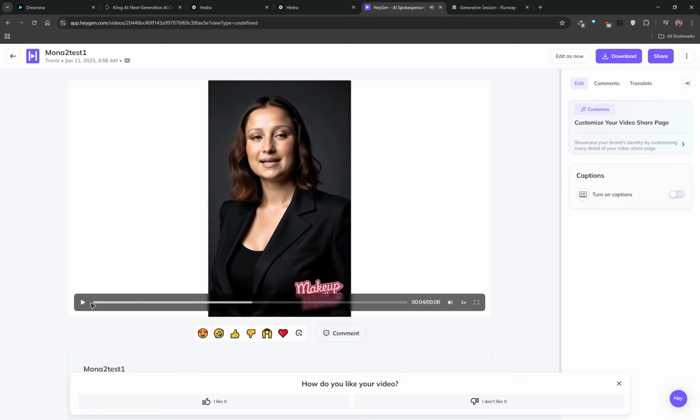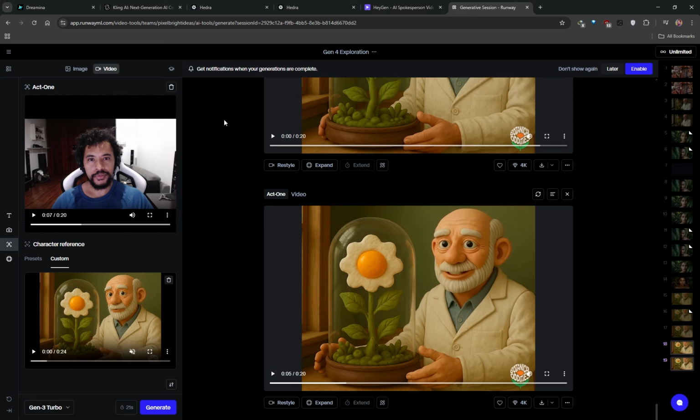Yes. But as you can see, it also does lip syncing. Over here, you can upload an image, supply an audio track, and then it will apply the lip syncing. There's also Runway's Act-One. Now this one's pretty cool because you can record a video of yourself and it will automatically map your facial performance onto a video or onto an image.